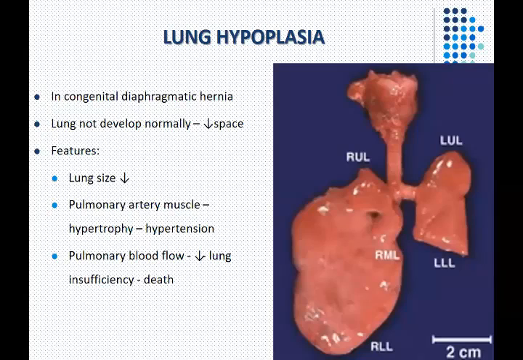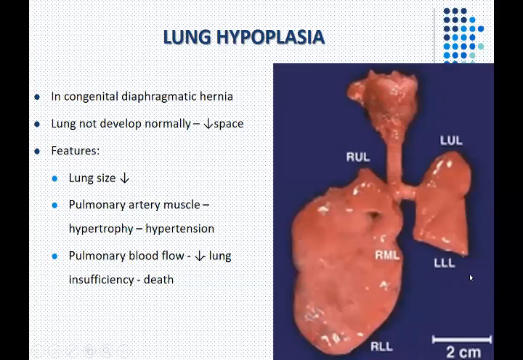अच्छा जी, lung का hypoplasia ये देख लीजिए. This is normal looking lung. ये hypoplastic lung है, small lung, very small lung. अब क्यों होता है? This happens in cases of congenital diaphragmatic hernia. Congenital diaphragmatic hernia में, you know that the contents of the abdomen, stomach, intestines, etc., they push into the thorax.